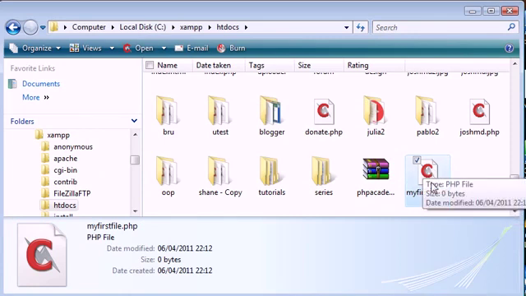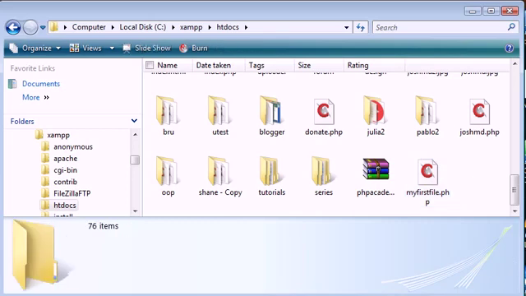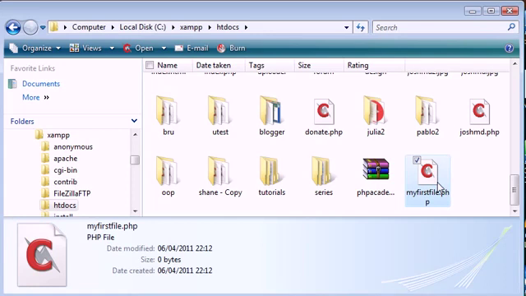Now this icon you see is my default text editor, which is ConTEXT. Usually you might have Notepad as your default text editor, but I recommend, if you're going to start learning PHP, download a good text editor. I use ConTEXT. I've always used ConTEXT and I prefer it. However, some people prefer to use Notepad++ or even just Notepad. And there are many out there that you can use, depending on what platform you're on as well. You might be running a Linux system, so you may have different text editors available to you. So I've created this file like this.